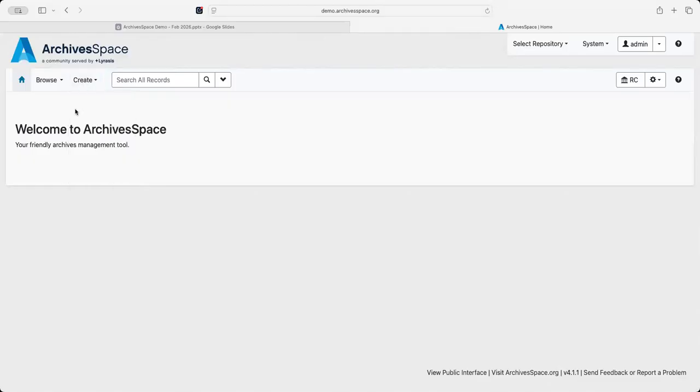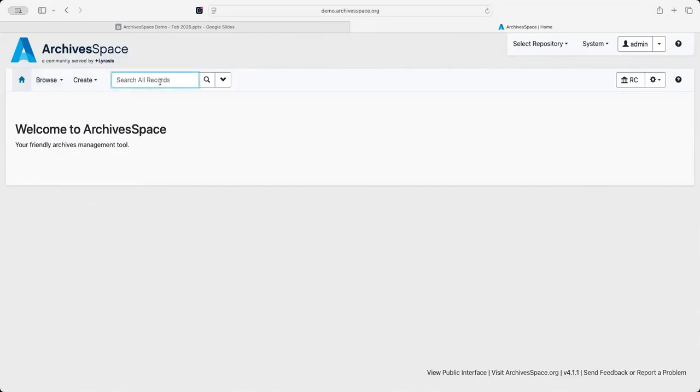And then finally, you have the ability to either search or browse for your collections from the staff user interface here. I'm going to be using browse to navigate to some records in just a second to show you what records look like. I'm going to show you specifically what accession, resource, and digital object records look like. I'm not going to have time to get into other record types, but you're welcome to ask questions in the Q&A. But here is what search looks like.